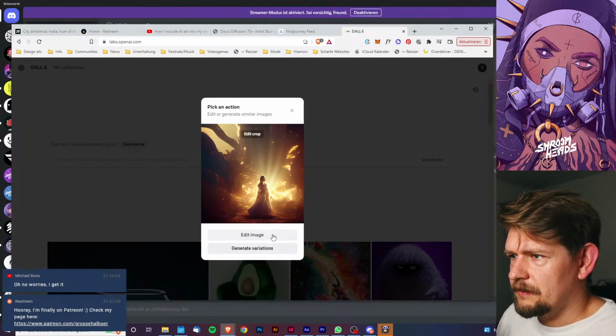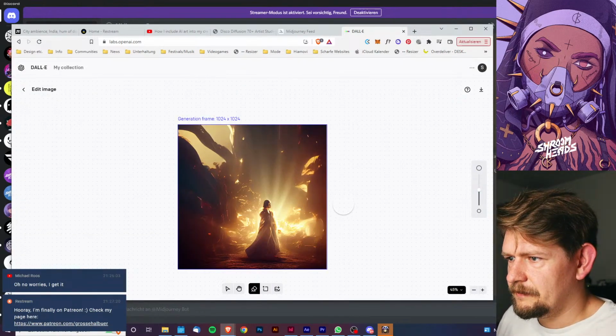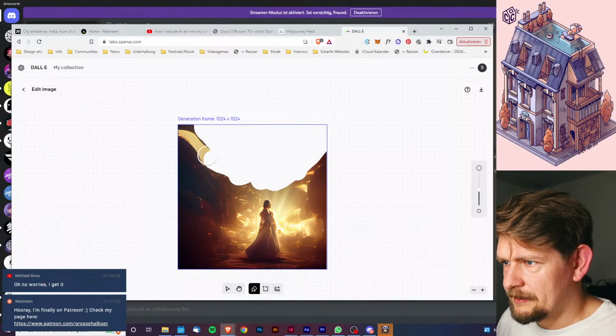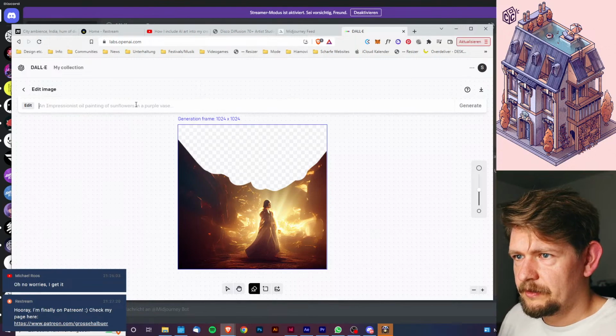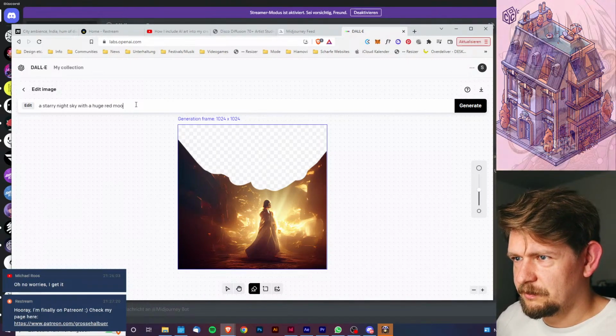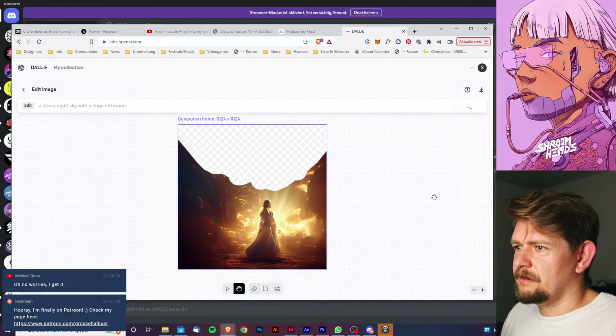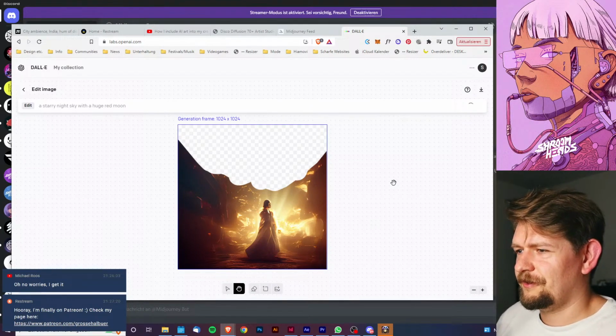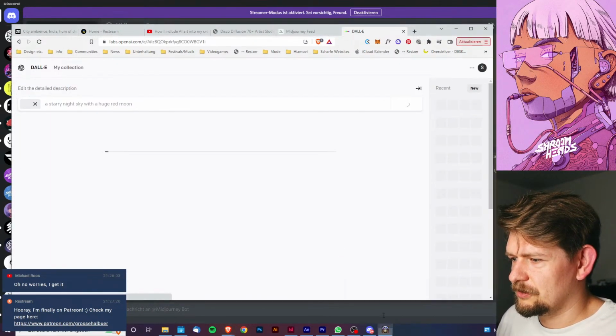And you can, for example, erase something and add a very night sky with a huge red moon, and it builds that into this image, which is also a funny function.